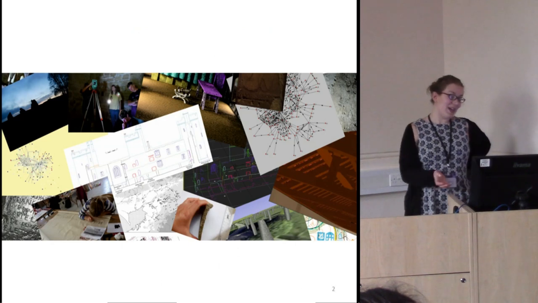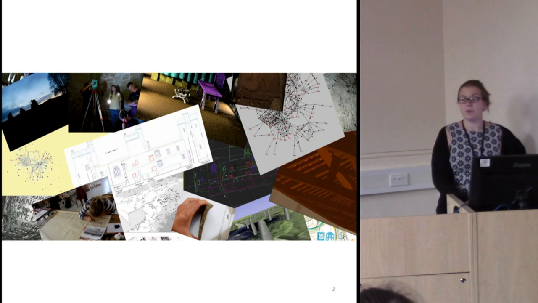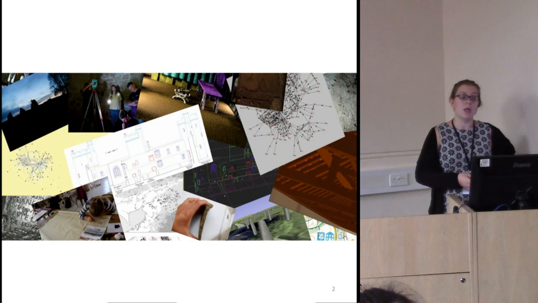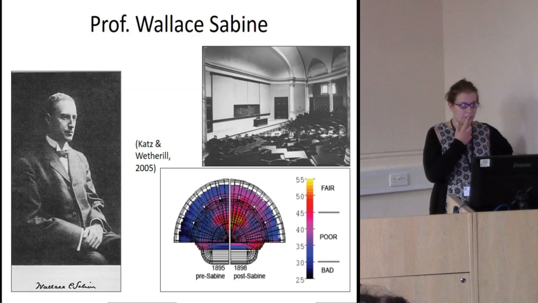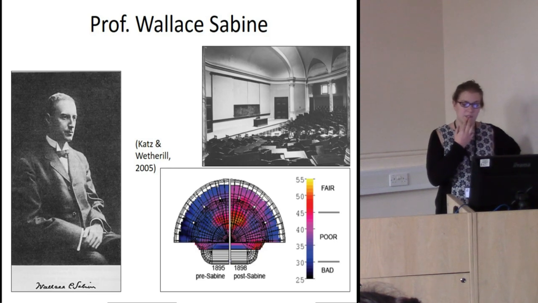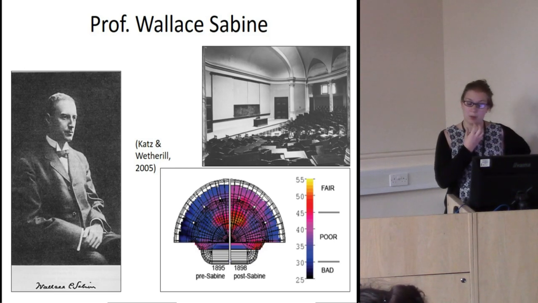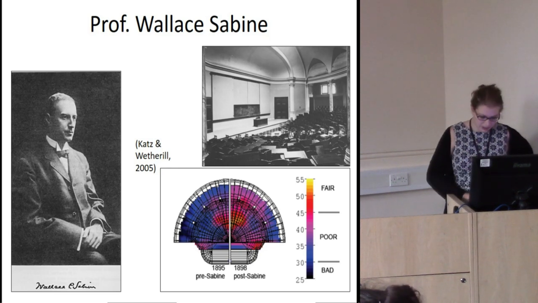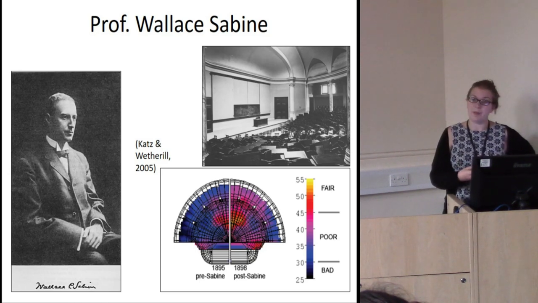More recently there have been a number of approaches to thinking about how things sounded in the past, particularly from the world of building acoustics — in terms of modeling and designing acoustics for buildings to be built in the future. We can take those same applications and use them to reconstruct, or at least consider, the experience of sound in the past. This came out of the work of Professor Wallace Sabine, who at Harvard was told to fix the acoustics of a lecture theatre that was appalling to speak in. He made the link between the size of a space and the material properties used in that space as the main things which affect acoustics, and from there developed a whole series of equations to compute those effects.